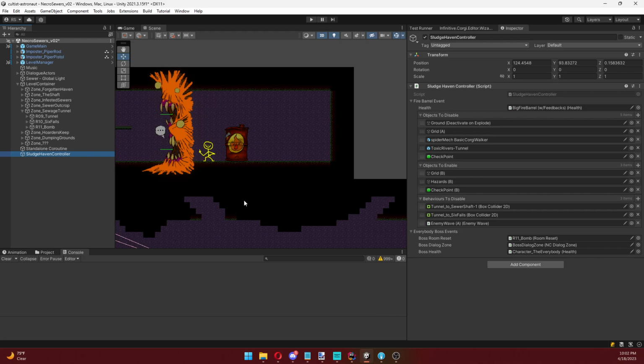The idea here is this component houses all of the references, all of the state that we need to track in order to change these rooms based on events that happen.